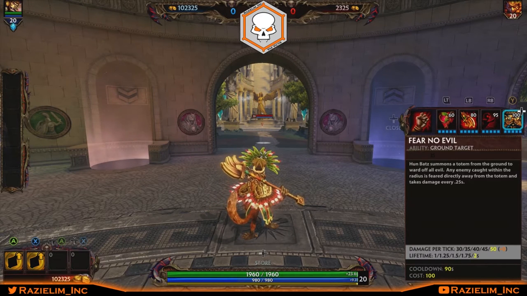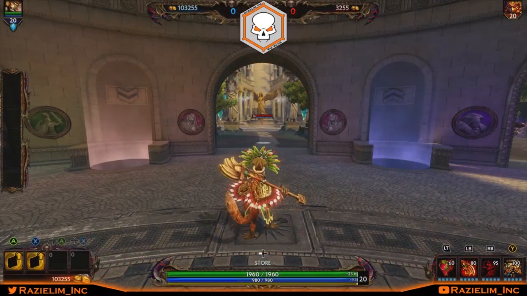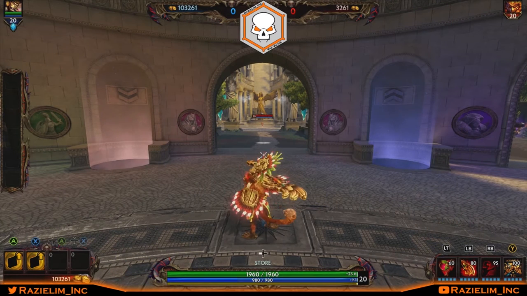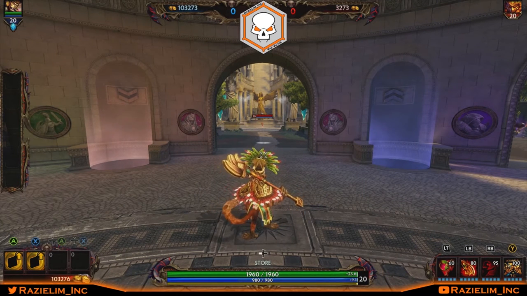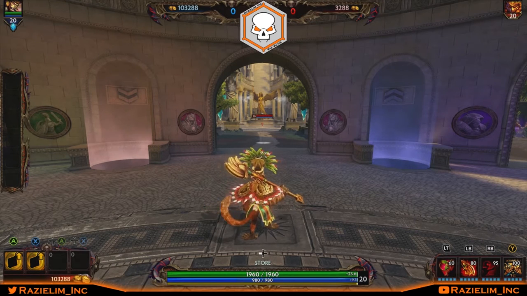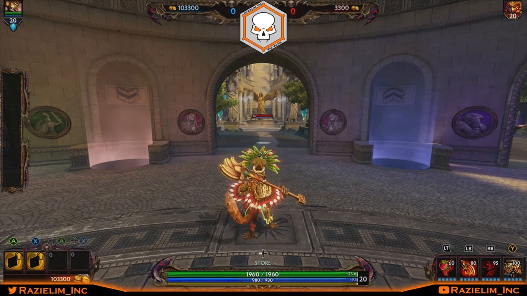So next, we're going to actually go over his items and his relics. So let's segue into that right about now. Alright, so now we're going to go over his item build and his relics, primarily for Conquest. I will mention what I would change for Clash or Joust or anything else except Assault.